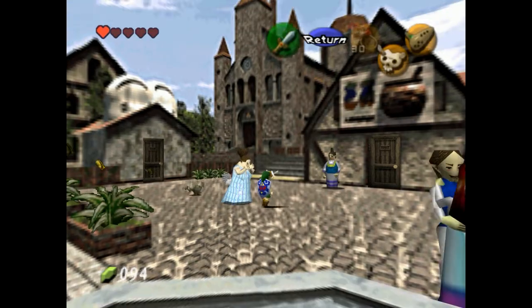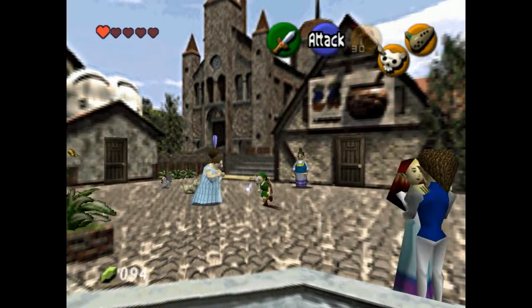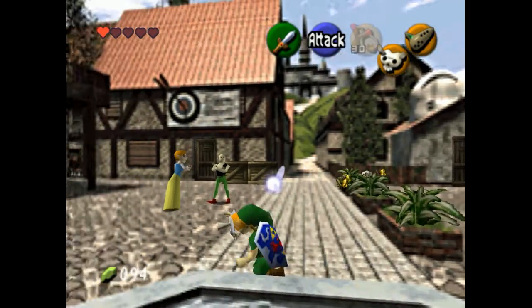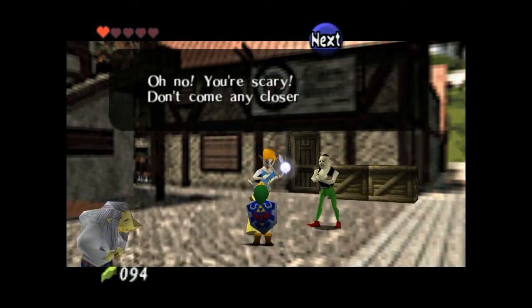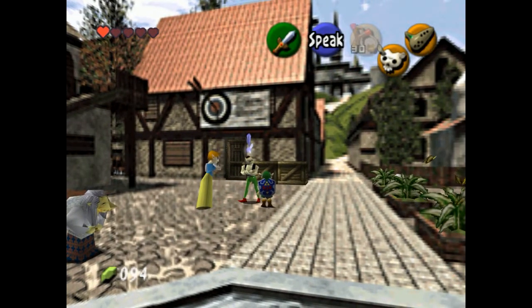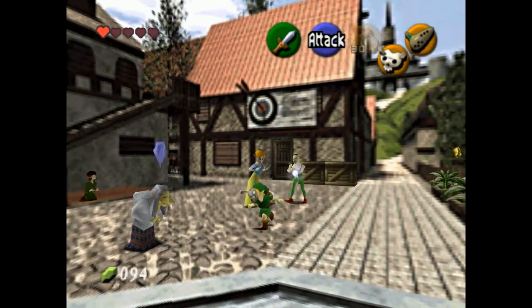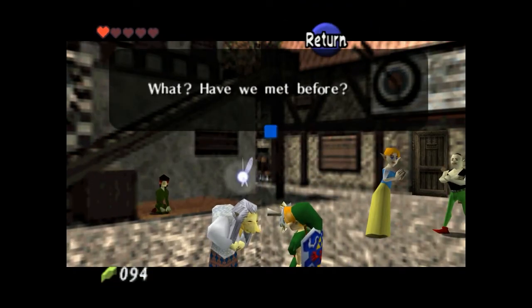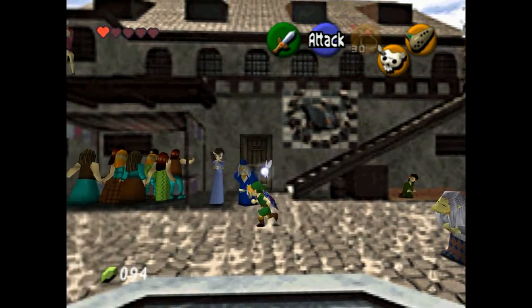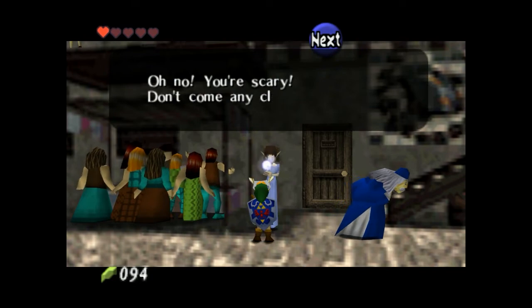How irritating. Okay, everyone's irritated by the mask. That's unfortunate. Oh no, you're scary. Don't come any closer. Sorry, I'm busy right now. Okay. What? What? Have we met before? I guess not. Okay. Oh no, you're scary. Don't come any closer.